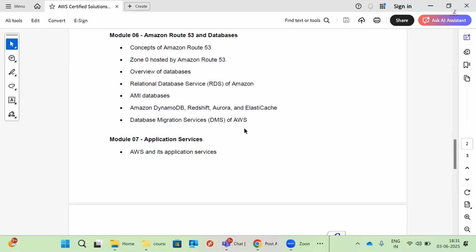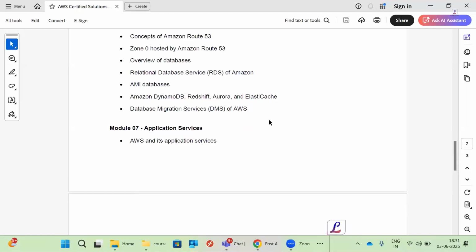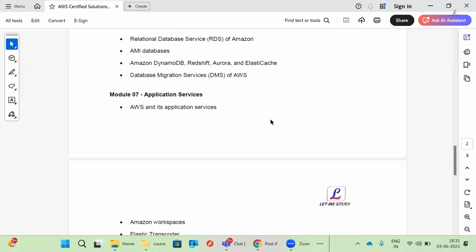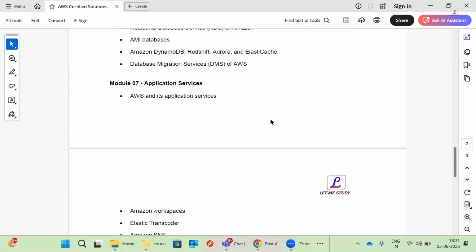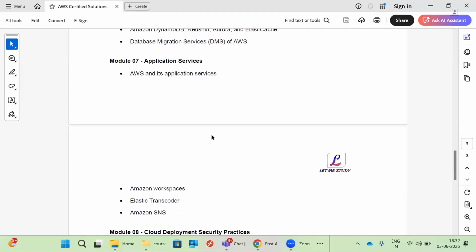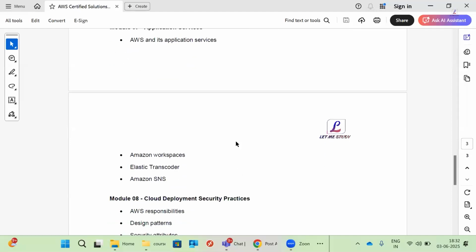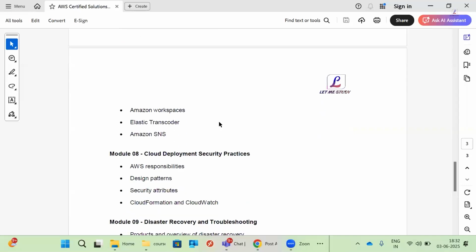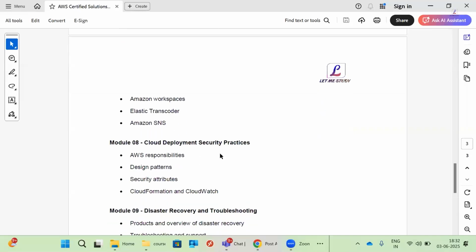Then we deep dive into application services: what application services are available from AWS, like AWS WorkSpaces, Transcoder, and Amazon Simple Notification Service. And from the security perspective, what the responsibilities are of AWS and of the customer, and what the different design patterns are in AWS security.